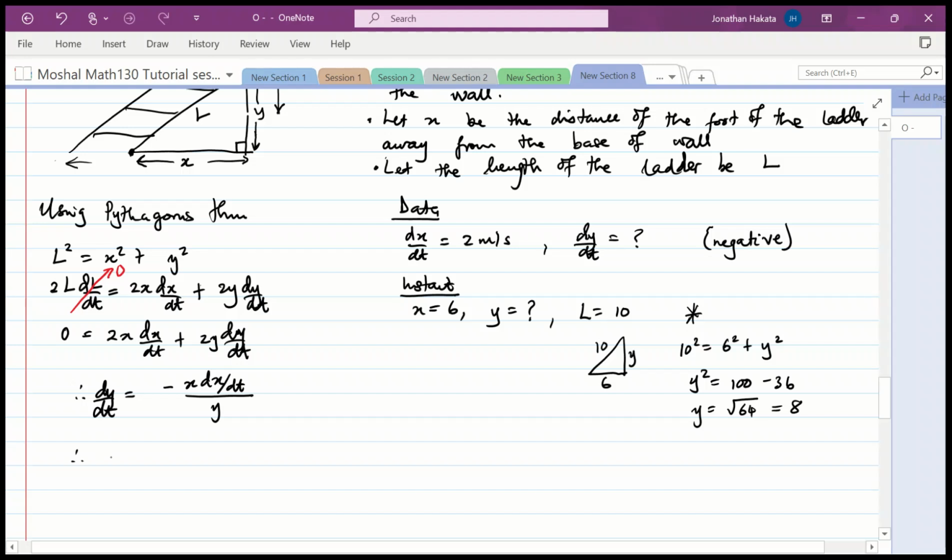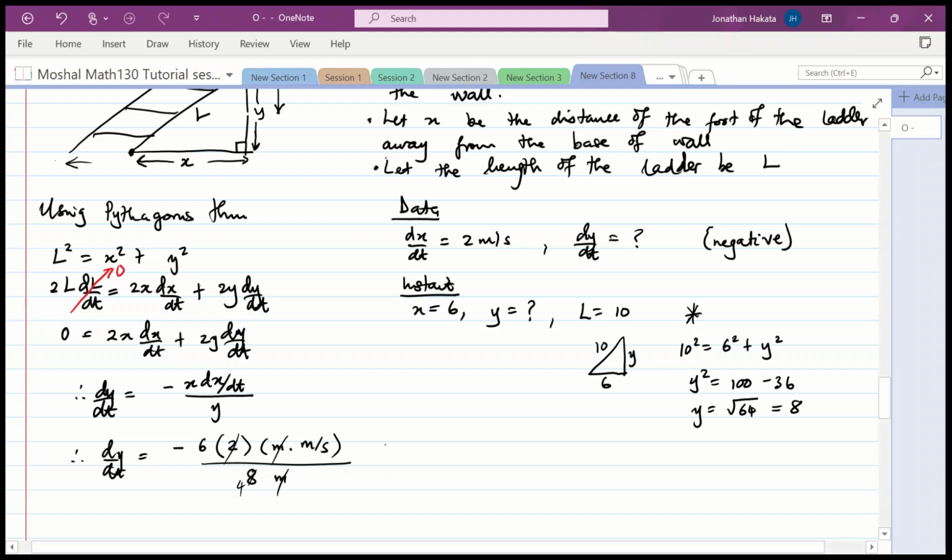So therefore, the dy/dt that is asked, the rate of decrease of the height y, is negative. We know that x is 6 and dx/dt is 2. So if you look at the units, x is in meters times dx/dt in meters per second, all over y, which is 8 meters. So meters and meters cancel. 2 into 8 is 4, and then 2, that's minus 3 over 2.